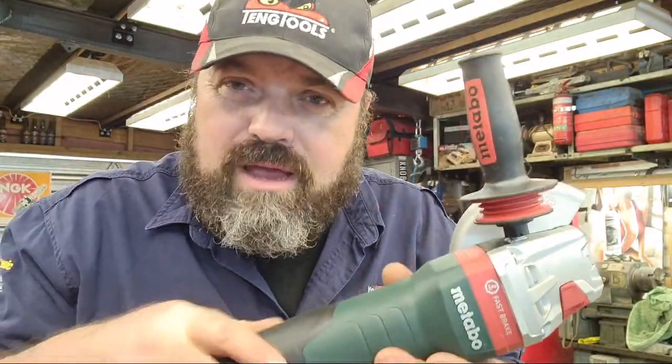So I did try it. I put a disc in and fired it up. I didn't cut anything, but I pretended to cut something, and I found that the paddle switch was really inconvenient. Given the fact that I'll stand there for 2 or 3 hours cutting steel, I was not going to get on with it. So anyway, I rang them up.